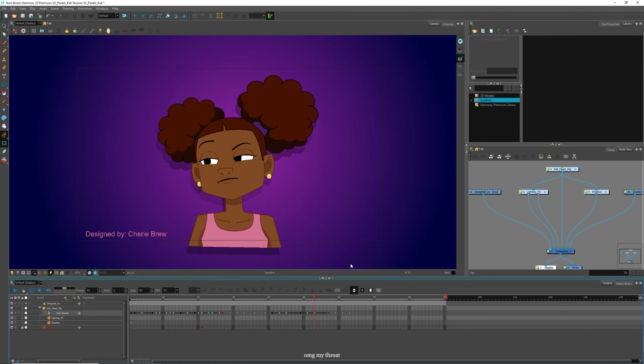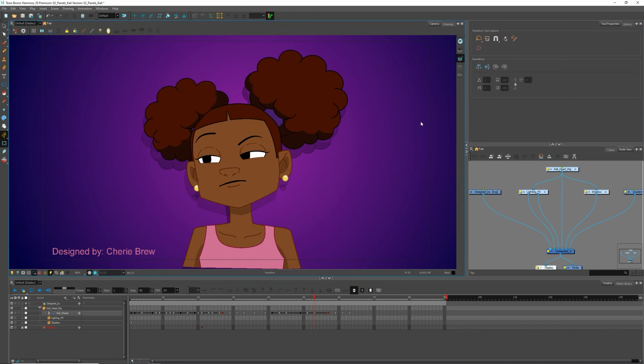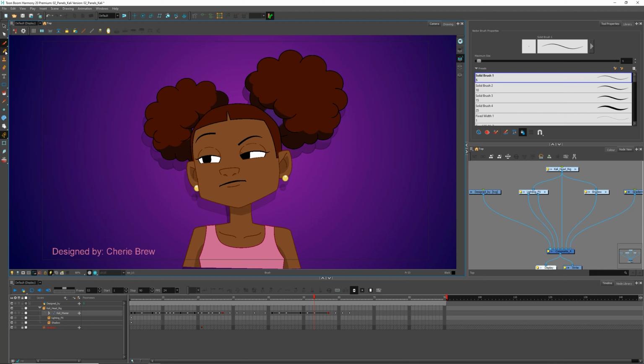So let's move on to the tool properties. And I'll just say this. The tool properties, while it is a panel, I kind of like to look at it as a toolbar in disguise, because when you click it, it shows the tool options for whatever tool you have selected, which is technically a toolbar. So if I have something else selected here, it's going to show up. If I have something else here, it's going to show up. It's going to change.